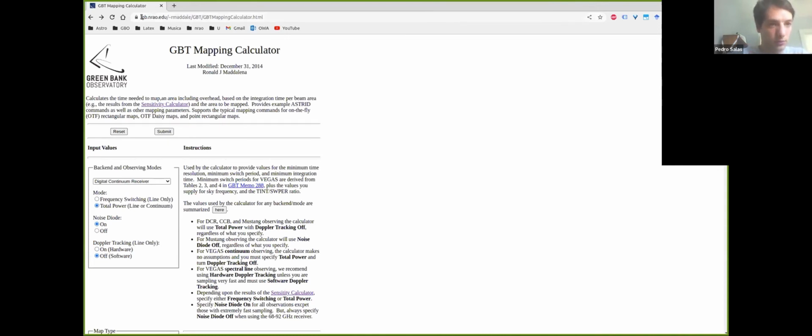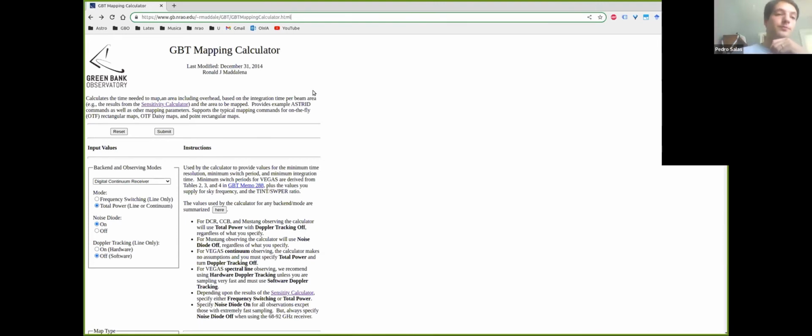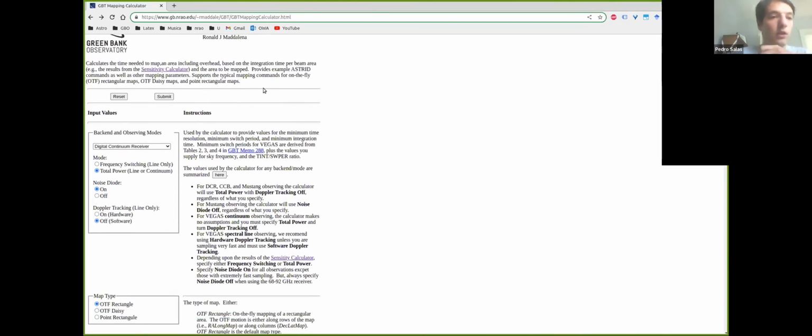If you just go to this URL, this is what you would see. It starts with a brief introduction. In general, you will see on the left the input values, and then on the right a description of what those input values are, and some suggestions for choices in case you're wondering what you should use.